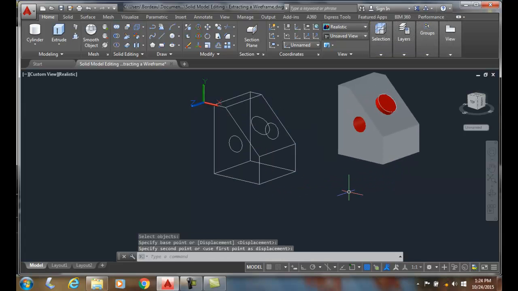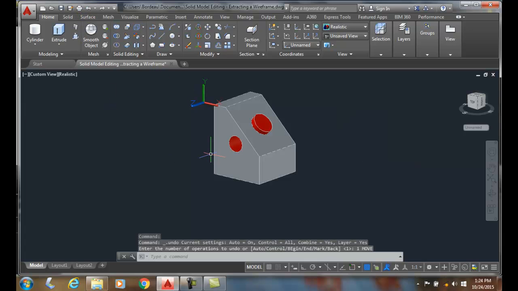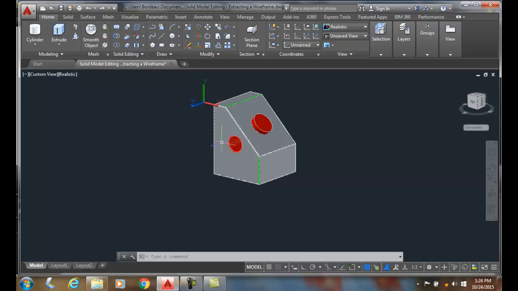And you can see, I actually forgot one of them right there, but I actually selected and moved it, but it makes a copy of everything. So everything is there, you just got to get it out of the way. So you might want to just come in here and move it, make sure you got all your solid model, and then move it out of the way, and then you have a copy of a wireframe.